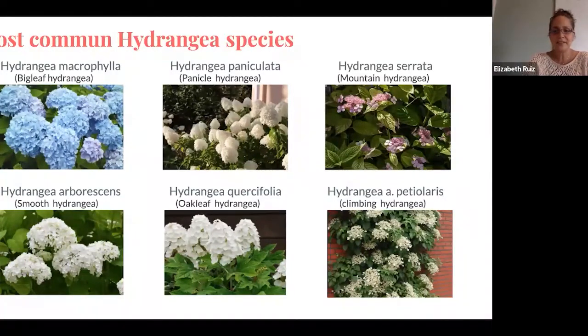But there is another hydrangea that you don't want to keep small. My client put it in a little wall that was 3 feet high by 6, and she was keeping it, but it was not blooming because she kept cutting and cutting and cutting. And then one time she got sick and couldn't go out in the garden that year, and it took over the whole garden. So it's a really strong grower.